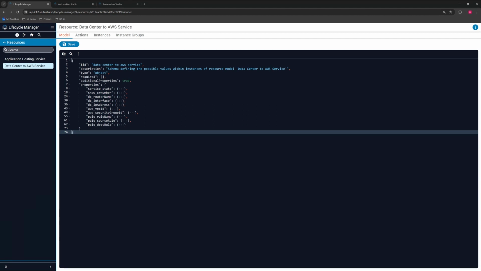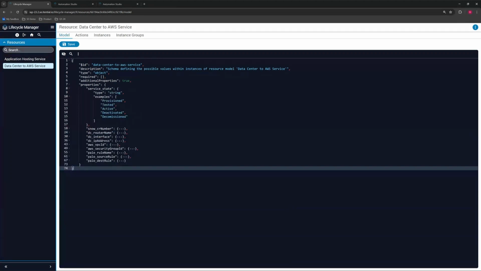So it all starts from here. And I know for some, JSON can be a little intimidating. There are lots of tools, even tools within our own platform, that will help you craft a JSON schema, even from a JSON object. So I've collapsed a lot of this just so we can simplify exactly what we're doing here. From our example, and if you recall back in the slides, one of the very first things, and probably the most important thing that I want to highlight here in Lifecycle Manager, is kind of like the fourth dimension of time. And this is a service state.